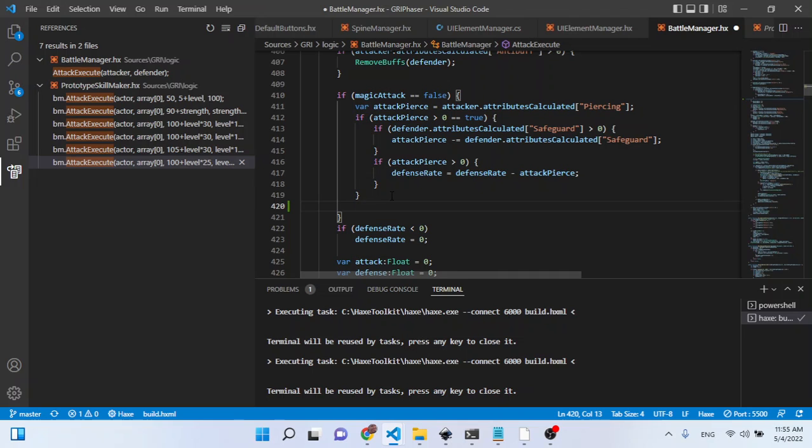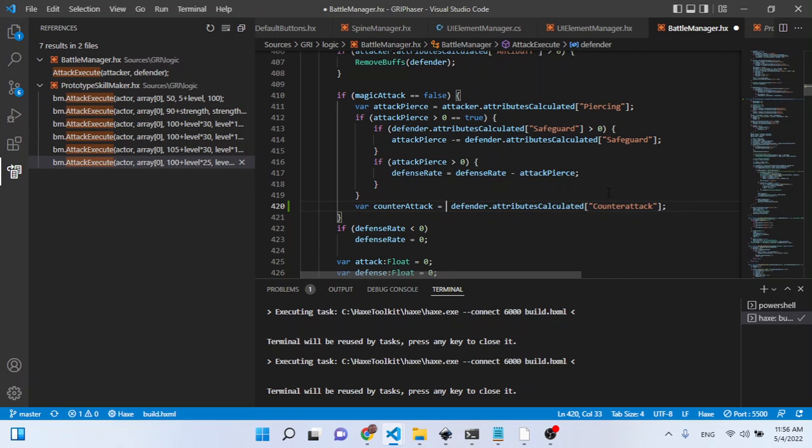I don't even have magical attacks completely implemented yet anyway, so let's keep going. So we have piercing, right? We have safeguard anyway, so never mind that. Sorry. So I need to go here. This is the defender, right? This is the thing getting attacked, and then I take this, and then I put counter attack here, just to be very clear.